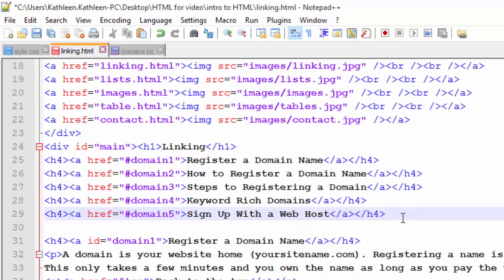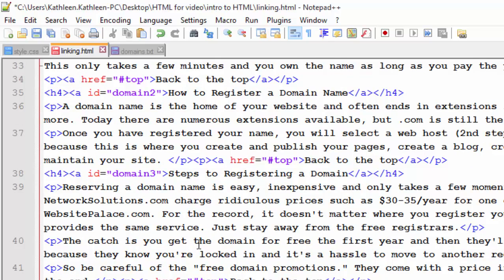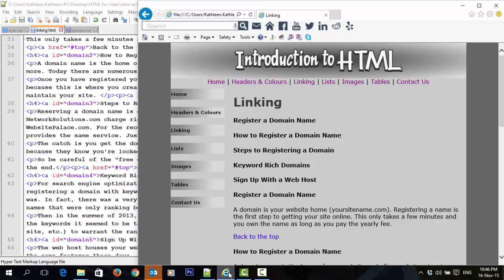Okay, so we're finished now. So these are all in place, and as you can see down the way, the headings are also in place. So let's save this work. Let's go back out to Internet Explorer, refresh the page. Now you can see these have all changed, and now they've all got hyperlinks on them. These do not, because they're not hyperlinked. These are just where the bookmarks are.